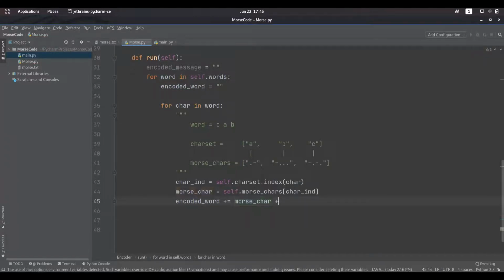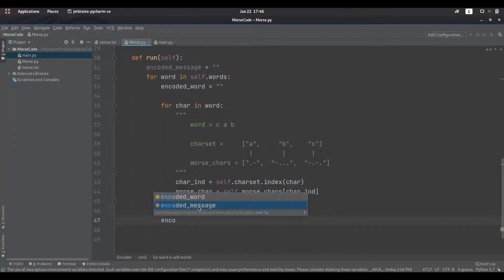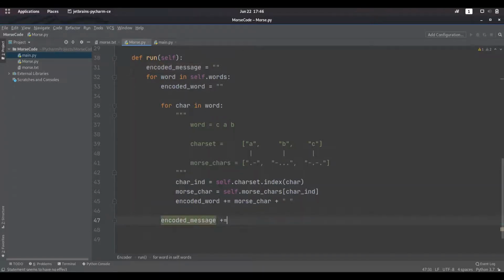And then we are also going to add a space, because with Morse code, each character is separated by 1 space, and each word is separated by 2 spaces. Okay, so that loop is all done. And now we can just say encoded message plus equals the encoded word.